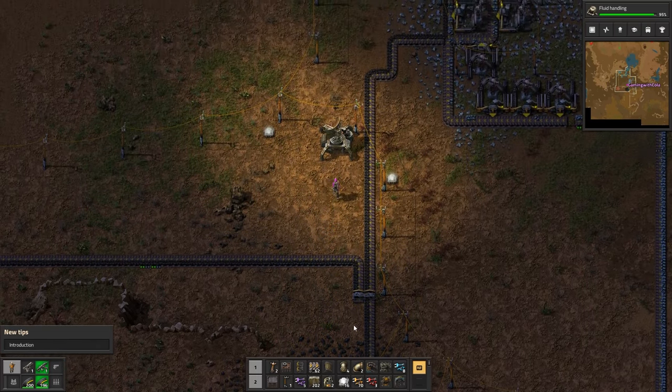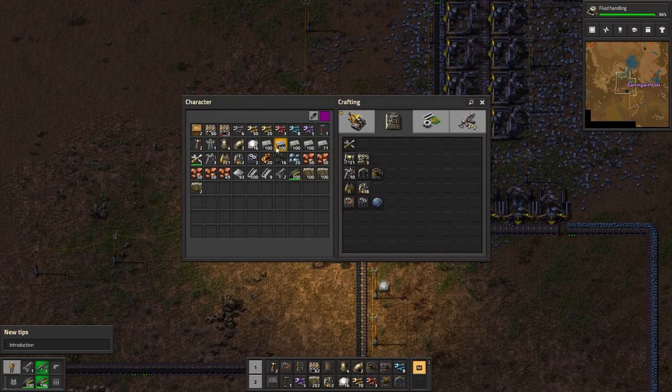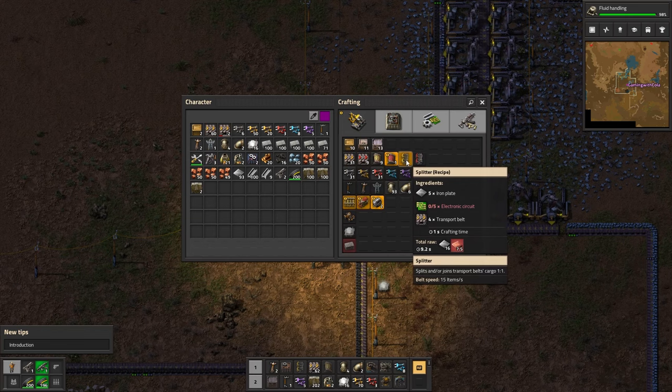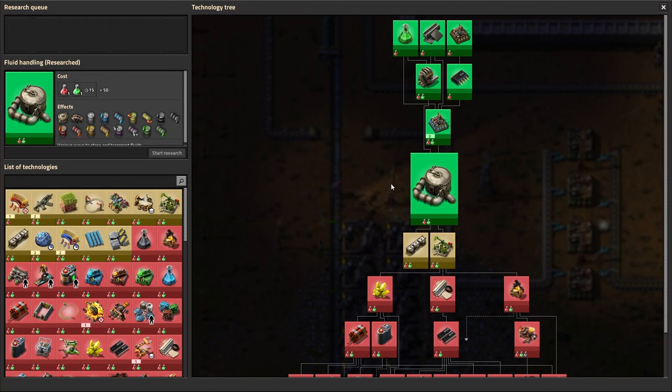Okay, so let's plan for the future. So we're going to put a splitter in. Do I have a splitter? I do not have a splitter. Right, we're going to make a couple of splitters. Need some plates, iron plates. Ah, dear lord, what happened? Oh, okay, haven't done anything.